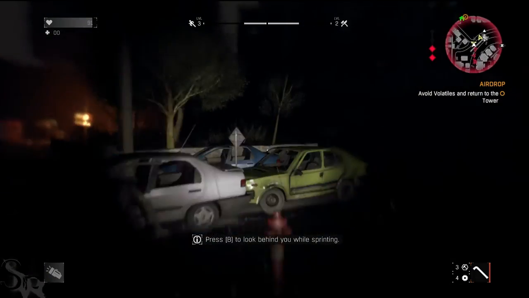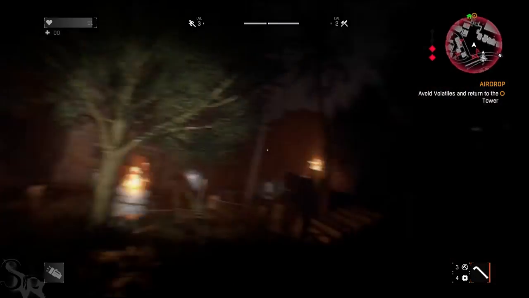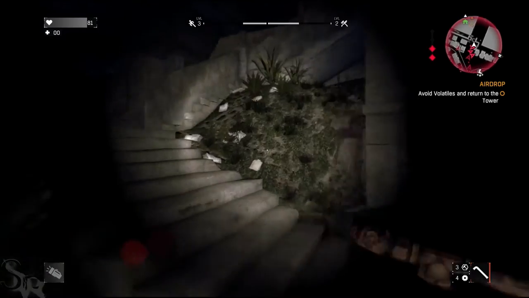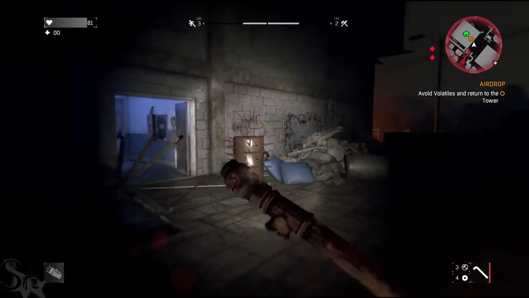Press B to look behind you while sprinting. I don't want to look behind me. Not yet. Shit. Don't do that. I think that stopped me while I was running. Oh, shit. I needed some sort of gun or machine gun at least. All right. Go, go, go!